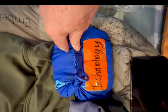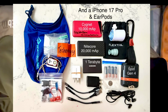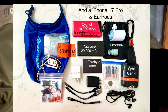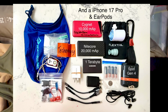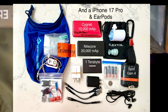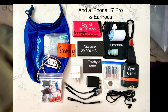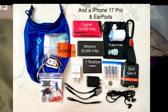Technology bag. I might have time to go through that separately, we'll see, but in there is a Nightcore 20,000 milliamp hour power bank, along with I think it's an Anchor 10,000 milliamp power bank. There's also a 1,000 terabyte storage device for all of my camera stuff, all of my filming. It's a Samsung one, I think. I have my headlamp, which is a Petzl Bindi, the really small one. I would have liked to have replaced that with one that has the red light, but I haven't. What else is in there?